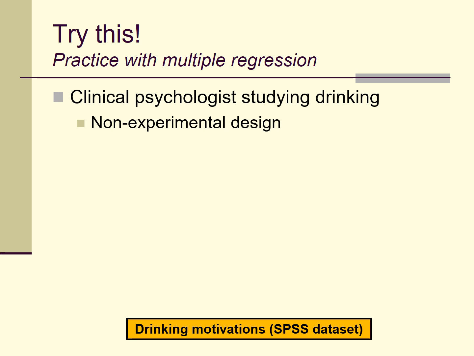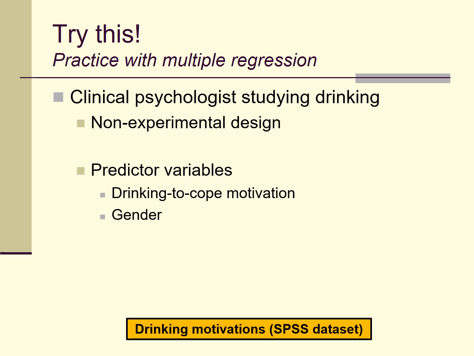Imagine that you're a clinical psychologist who's studying drinking behavior, alcohol use, and you're doing a non-experimental design where you have a predictor variable that is a measure of the drinking to cope motivation. This is one of the motivations that people have for using alcohol. It can be measured on the drinking motivations questionnaire. People who score highly on this measure tend to drink as a way of self-medicating, of dealing with life's adversities. People who score low on this measure tend to not do that. It's a variable that's associated with drinking problems. If you tend to drink in response to problems, down the line you tend to have more problems, perhaps unsurprisingly.